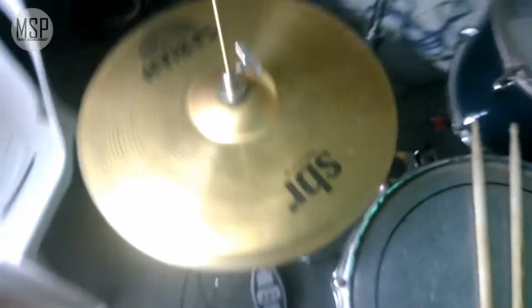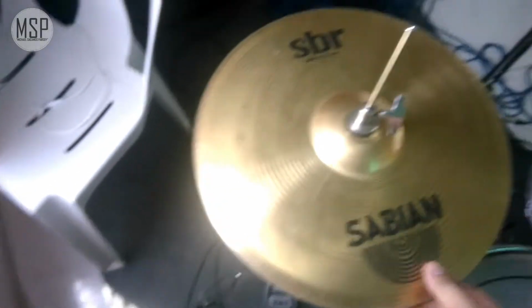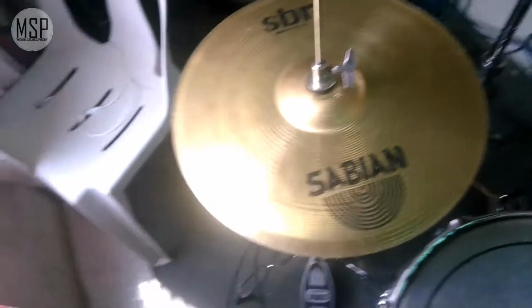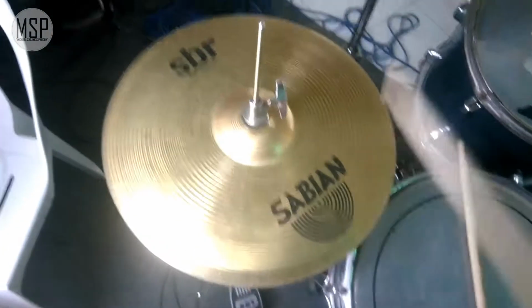So, I must try one by one. Let's do it together with this very own. First up, we have a 14 by 35 centimeter hi-hats.